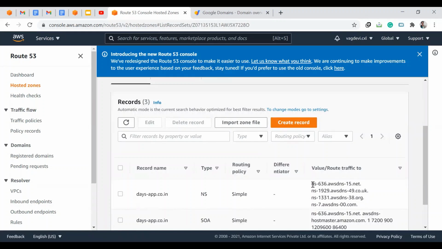These are the name servers given to us by Route 53. So we will configure these name servers onto Google Domains, because we have registered our domain name with Google Domains. Then whenever any user has something to do with desap.co.in, where should the traffic go? For this mapping, we use name servers.